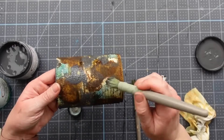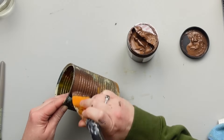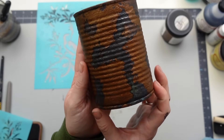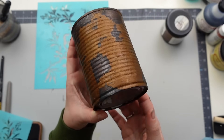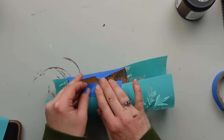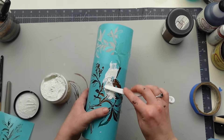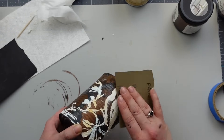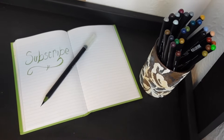I should have stopped earlier, but I kept going trying to get in some lighter colors, and it became a bit of a hot mess. To try and save it, I took the bronze paint and went over the entire can. To my surprise, when I came back a few hours later, the areas with the original rust effect were showing through and actually gave that authentic look I was trying to create the whole time. For the final touch, I added a raised stencil using Dixie Belle mud — spackle or joint compound works just as well — spread on with a palette knife. Once the mud dried I gave it a quick sand. The patina bled through slightly but I left it so it didn't look too new.